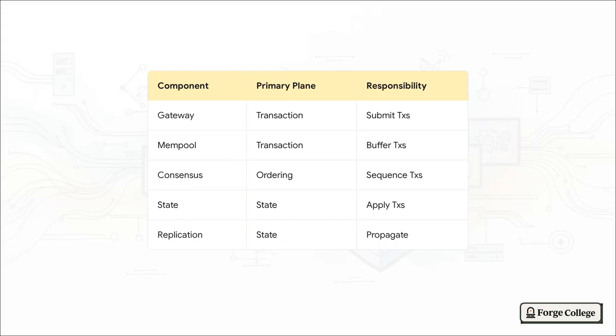And this perfectly illustrates how the components you've been sketching out map directly into our engine's blueprint. Notice how clients and gateways sit right there in the transaction plane, constantly forming and signing new requests. Meanwhile, the consensus layer lives entirely in the ordering plane, establishing that absolutely crucial single sequence of truth. And down below, your state engine and replication nodes live in the state plane, doing the heavy lifting of applying those transactions to the historical record. Having this exact mapping in your head shows you precisely where to insert instrumentation or where to deliberately throttle the load when the network gets dangerously heavy.